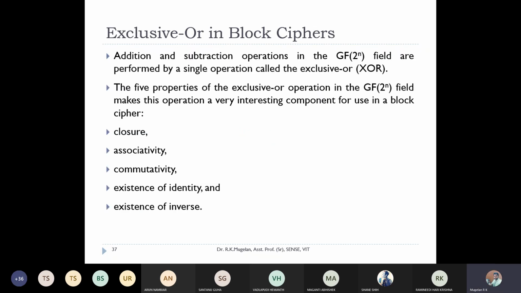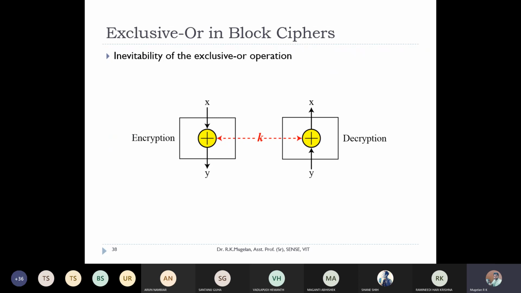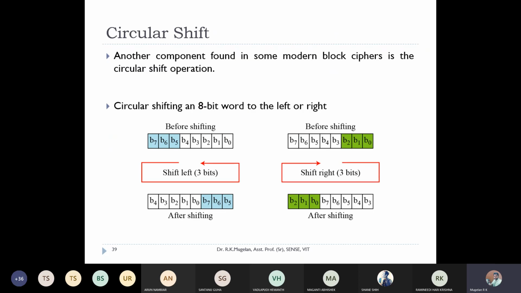Because as I said already, addition, subtraction, other binary operations in Galois field of 2 power n, we'll be using exclusive OR operation here. So I hope everyone remember Galois field or simply field. Field will satisfy all the 5 properties. So invertible, as I said, both are invertible to each other.